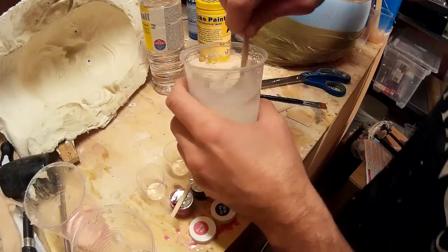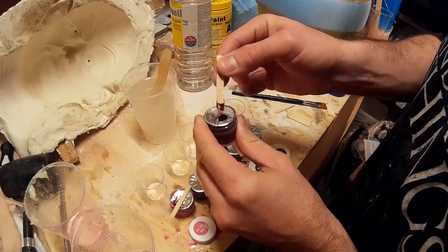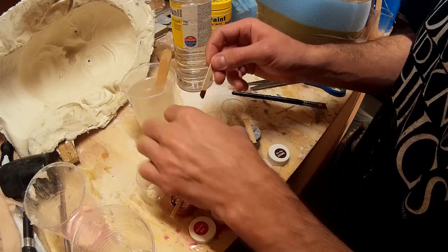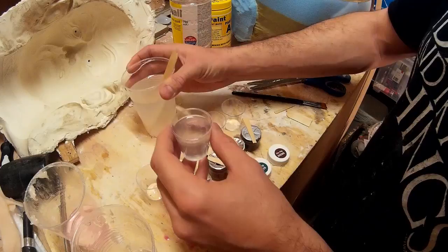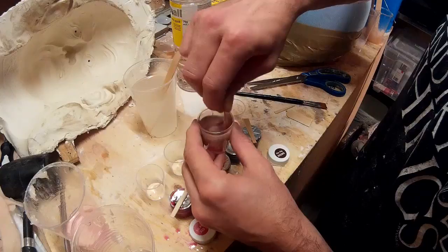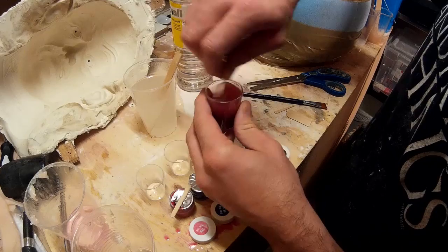I've also got a bunch of small pigments. What I'm going to do is pour off a small amount of the mixture into some shot glasses, then add a tiny amount of pigment to each one so I have a palette of colours to use. I know it's possible to use an airbrush to apply this paint, but the mixture seems a little too thick for that, so for the time being I'm simply going to be using brushes. The first colour I'm doing is red — it doesn't take much pigment at all, and red is used quite extensively in skin tones.